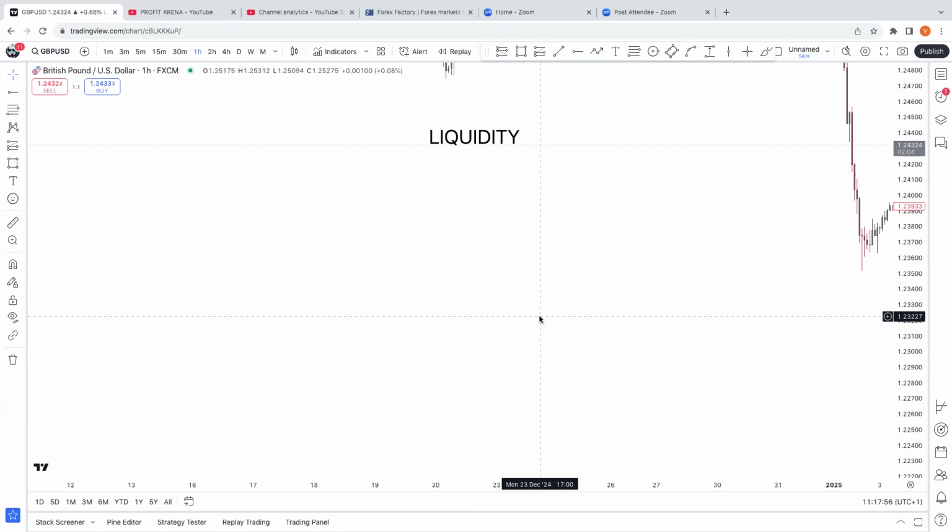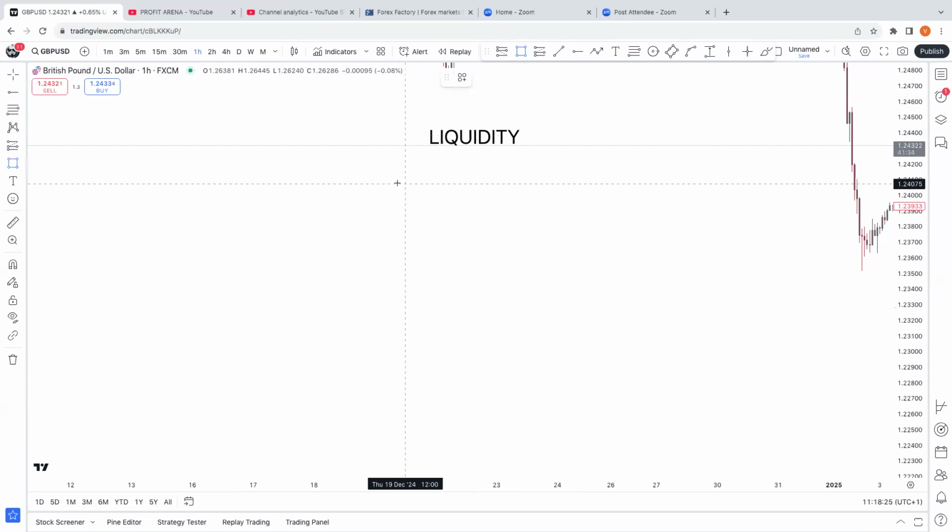A lot of traders lose money trading the financial market because they lack proper understanding of the liquidity concept. If you don't understand what liquidity is, you're going to end up becoming liquidity in the market, and this is what we try to avoid. We want to maximize profit and minimize losses. So in this video, I'm going to teach you all you need to know about liquidity so you can be well positioned to take advantage of the opportunities that the market presents. So without further ado, let's dive into the video.